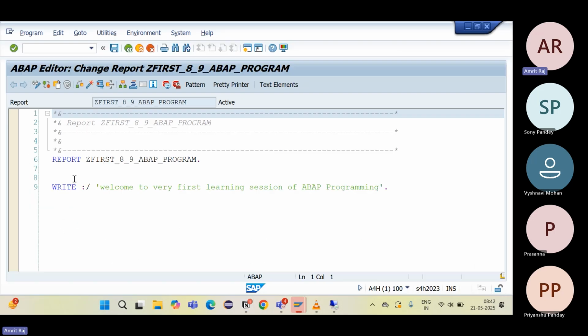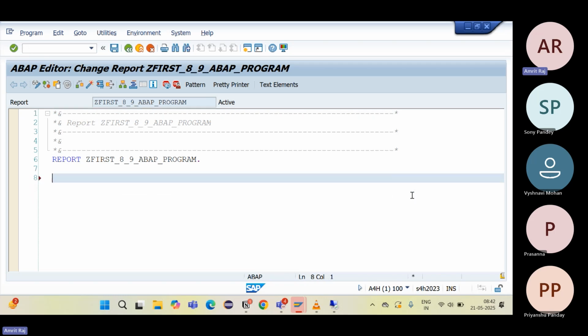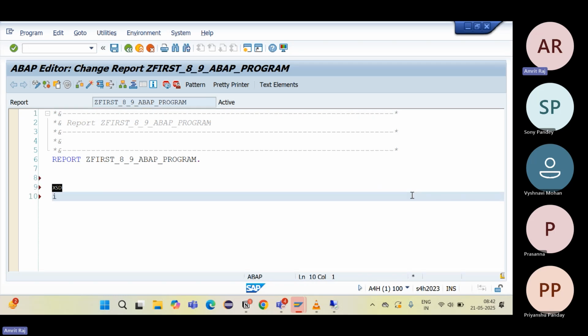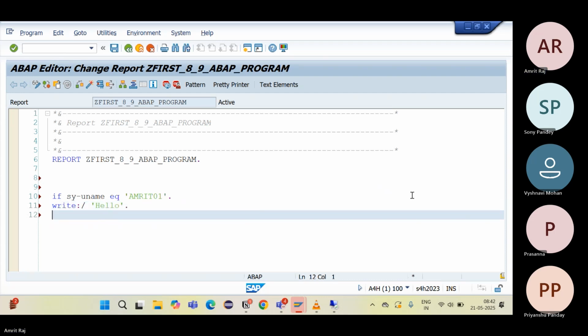So suppose I'm writing some code. Don't go for the coding part right now, just an overview of everything. Suppose I have written here IF name, hello, and ENDIF.